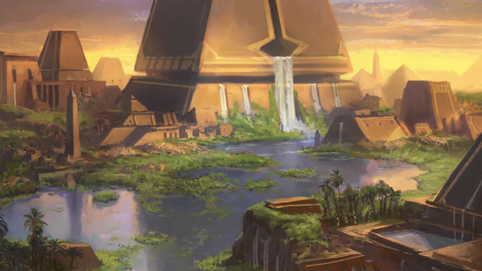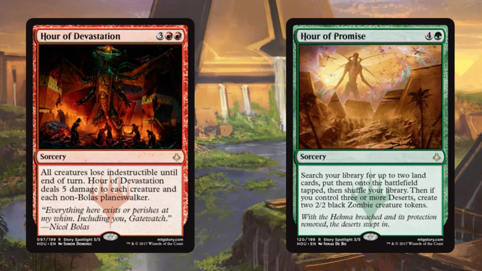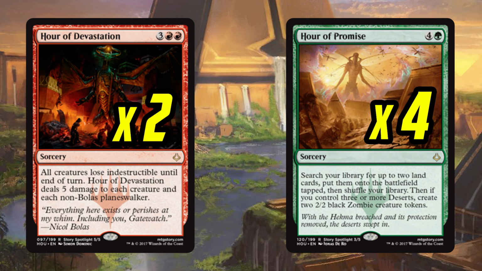Moving up to the 5 mana slot, we've got 2 Hour Devastation and 4 Hour of Promise. Planeswalkers and large threats are, well, a problem. Hour Devastation can help us deal with them easily and play out our bombs either the same turn or the following turn. It's a great way to elongate a tempo-based match.